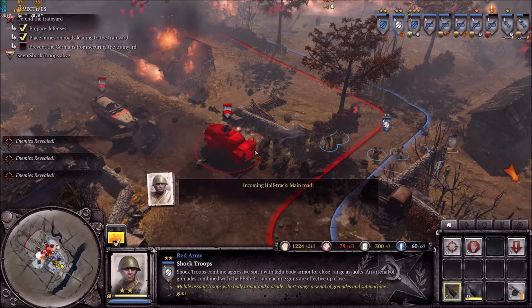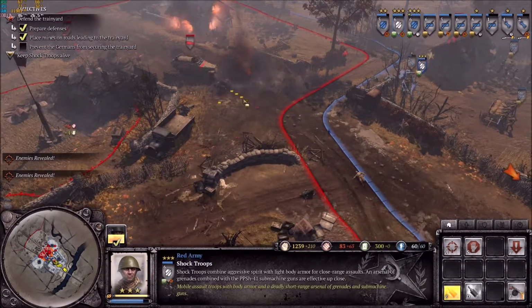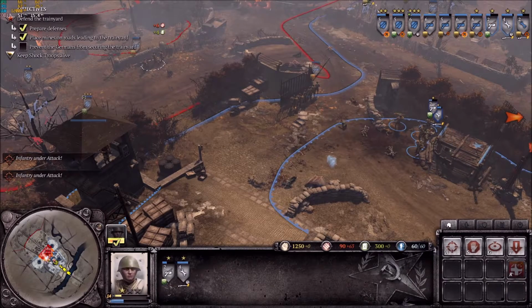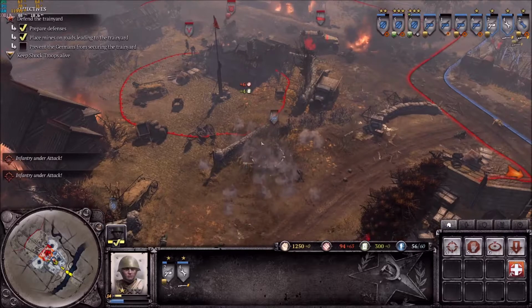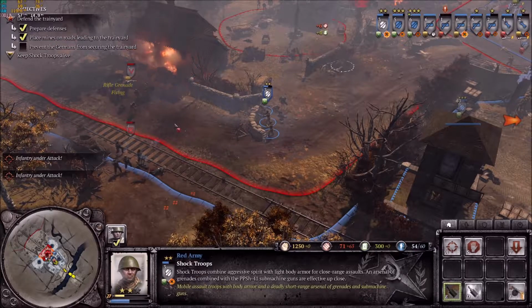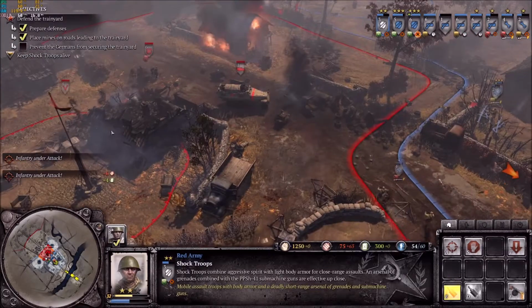Incoming half track, main road. Okay, that one is destroyed. That half track is not. Get that half track. They just hit us. Yeah, they just hit us with a grenade. Okay. Done.